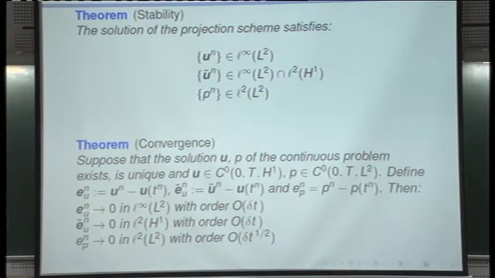So it turns out that convergence in the end of step velocity happens only in the space where we have stability, and it's of order delta t. It's a first order scheme. Then convergence in the intermediate velocity holds in a norm that is more interesting numerically because it controls derivatives, and is order delta t. So both the end of step velocity and the intermediate velocity are approximations of order delta t of the exact velocity. And pressure only converges with order delta t to the 1/2.